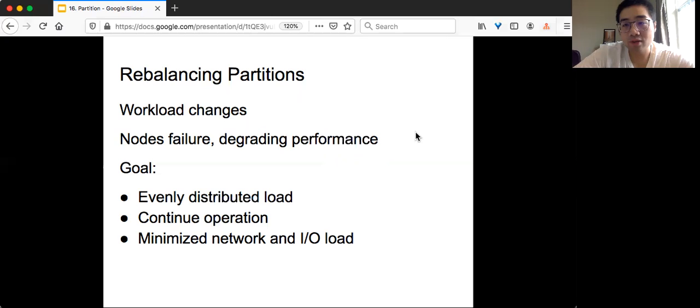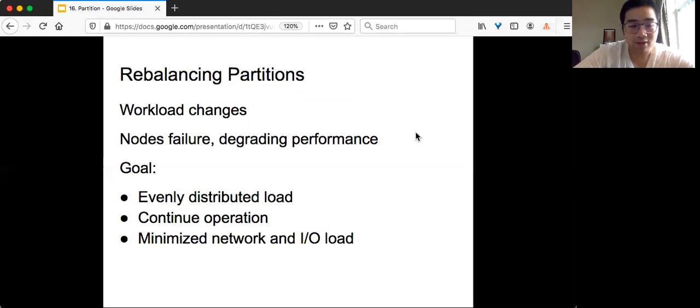Some of the key goals are, first, the new load should be evenly distributed to the new set of servers. And then ideally, you don't want to shut down the system, do rebalancing, and then provide the operation again, because for most modern applications, we want this always-on feature. Requests are always coming, and I can continually serve you.